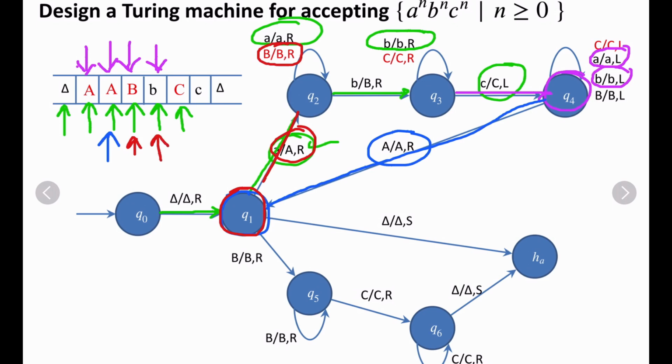Anyway, the second B of that string, change that to the capital B. Move one step to the right. Right. But in that string, capital C is there. Using this configuration, move one step to the right. Read that C, change that C by capital C and move one step to the right. Now we are at this place.